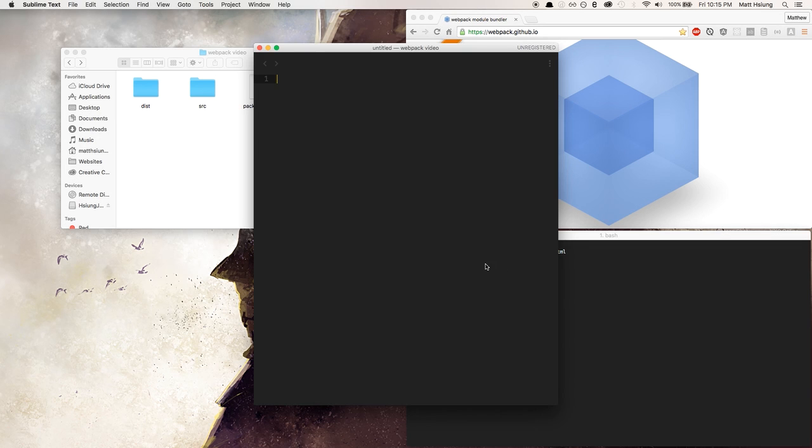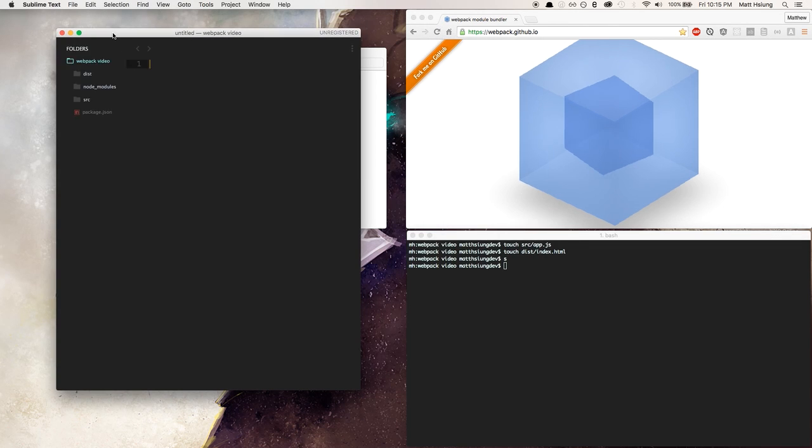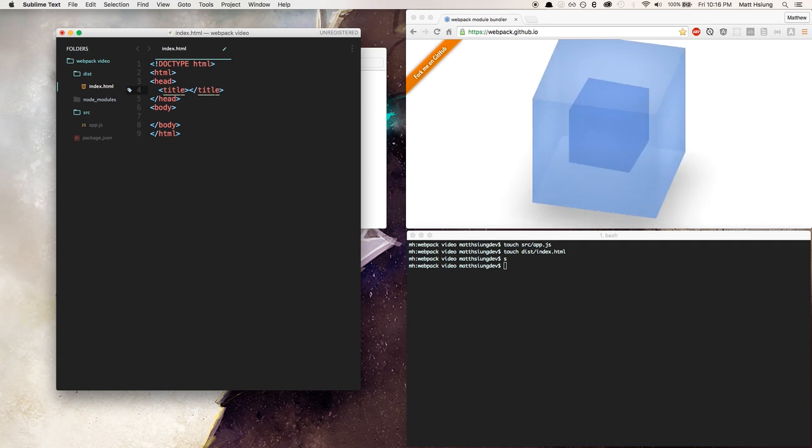And I know you're probably thinking, why are we putting the index in the distribution? That's where you build stuff. That's true, and eventually we will move it out of there later down the road. But for now, I just want you to think we're just bundling JavaScript. So the source is just going to take our JavaScript code that we're developing with, so this is our input folder. And then our bundle is going to be built and placed in the distribution folder. And that is the file that will eventually be referenced by our website, so our index.html. So that is where we're going to put the index, because that's where everything is going to be bundled as our public folder.